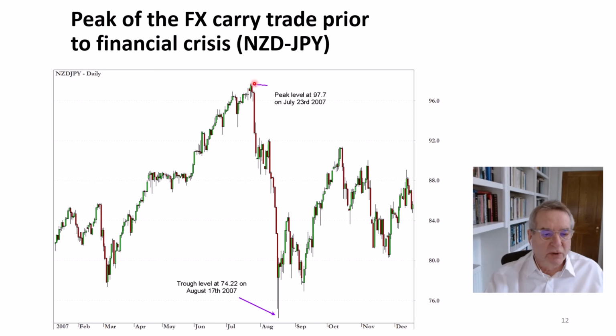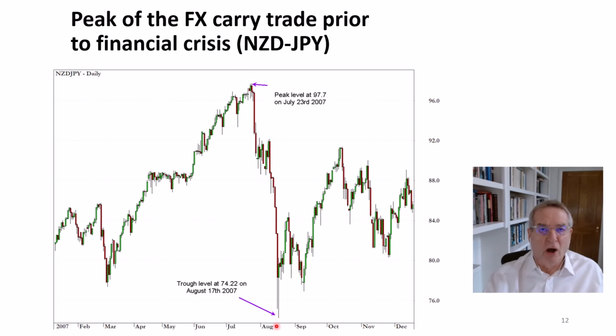Now, during the subsequent 3-week period, this exchange rate collapsed from 98 down to 74. That is more than a 25% drop. The only way this can be explained is that people who were engaged in this carry trade were starting to get really quite spooked by some developments that were occurring in, say, the New York money market and London money market, problems developing in the subprime MBS market, which were obviously precursors to the big drops that we saw in the latter part of 08.